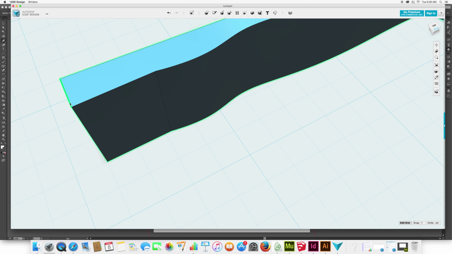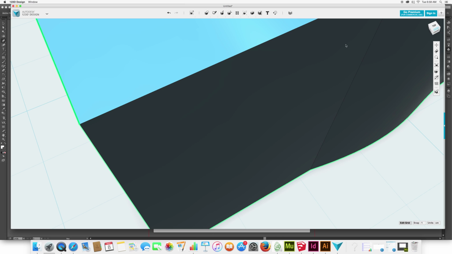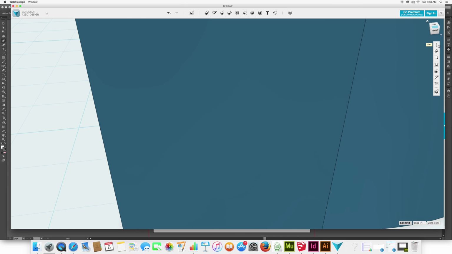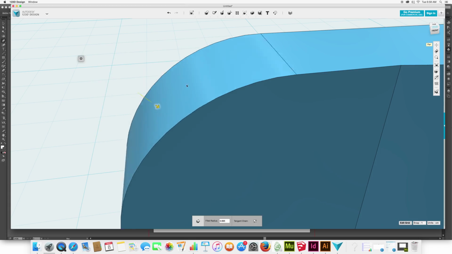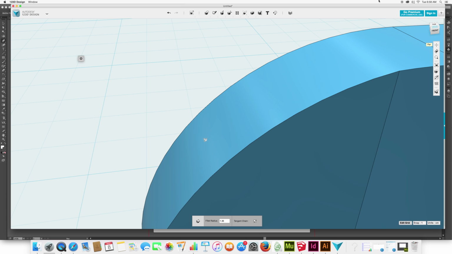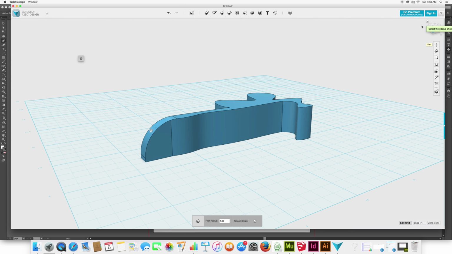If you select the line and you zoom in, for some reason 123D likes the zoom in feature more than I would like. Select the line, you'll be given your little anchor menu, and you'll have your options of how you'd like your sidings to actually be. And that's where you start to create the rounding of your shape. And you can do this on multiple chords, so it starts creating some shape to it.